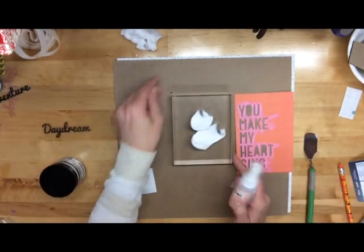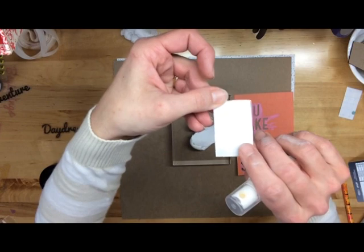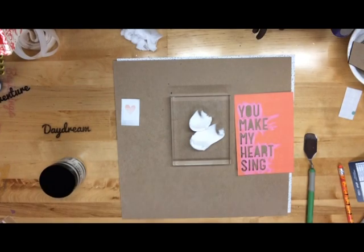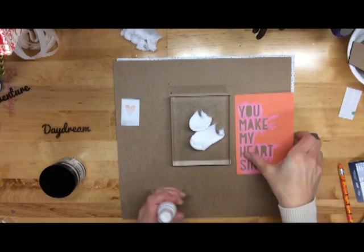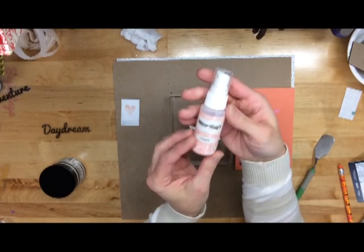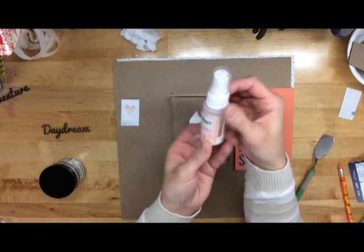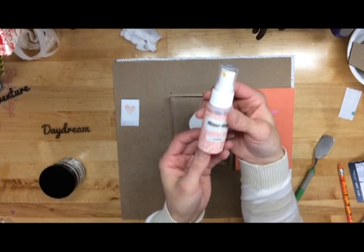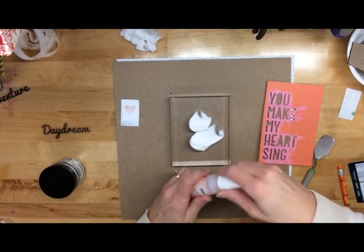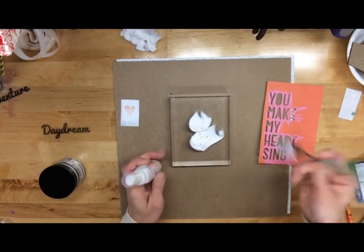I just put a little bit on a glass stamp block. I'm going to mix it on here, and I want to get as close to this pink color as I can. This is one of the papers from the Amy Tangerine Stitch collection, in the January Clip Kits kit called Tailor Made. This is the color from Studio Calico, Mr. Huey's, called Cameo. I've had it for a while. I don't think they offer this color anymore, but they might. Anyway, I'm going to color this, dab some on here and see what kind of color I get.